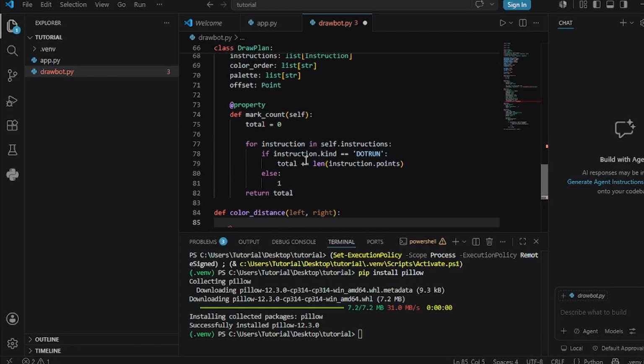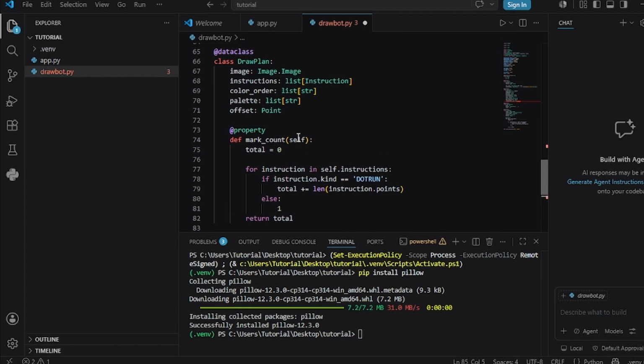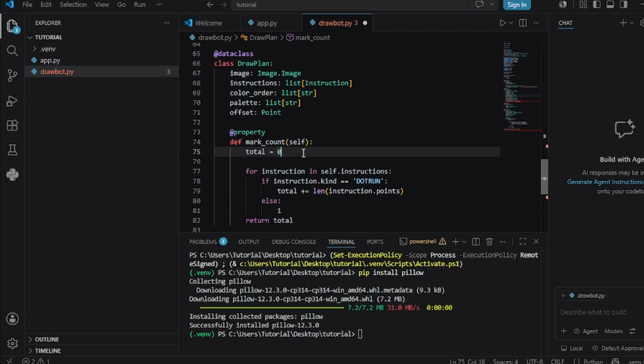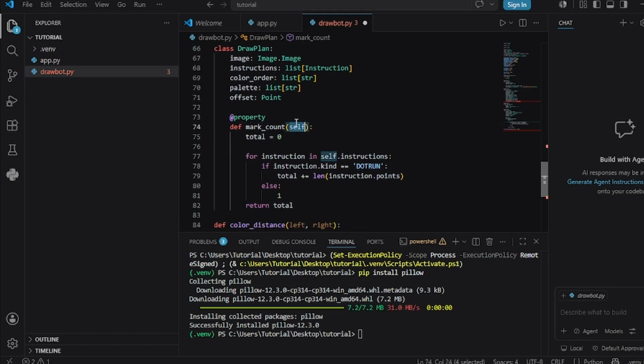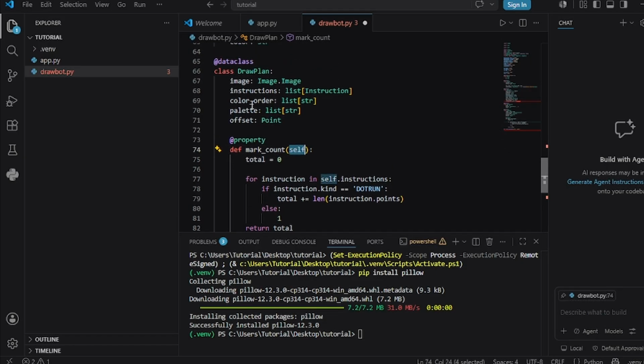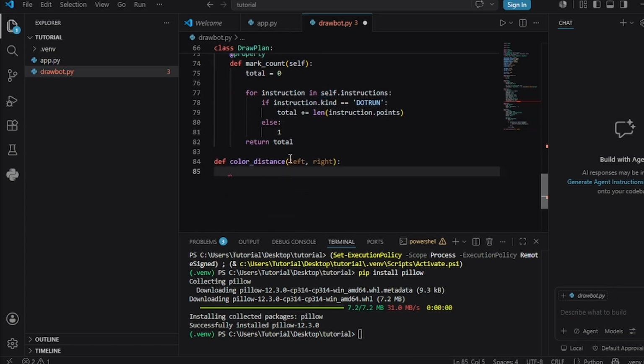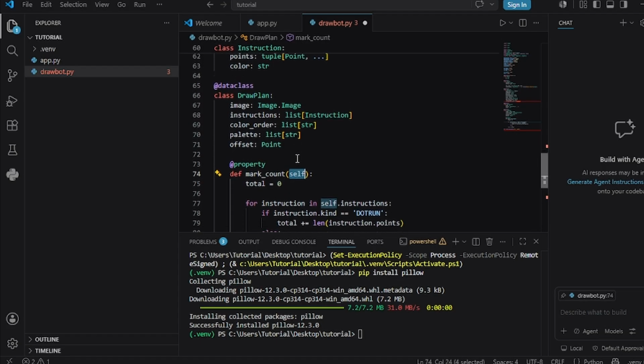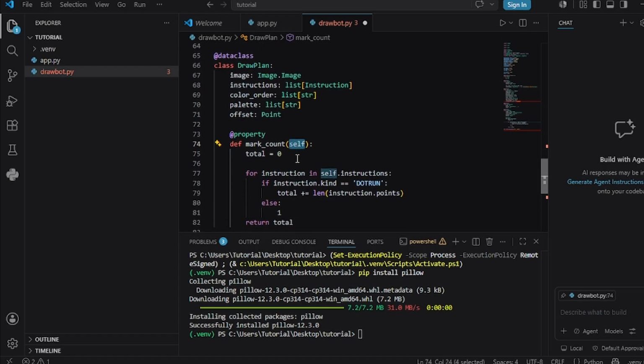Also, before I move on, if you're not familiar with what self means within a class, it's the draw plan itself's instructions that will be counted. So yeah, that's what a self thing does inside of a class. And if you need some more help with these fundamentals, like what self is, then I'd recommend you do a quick Google search.